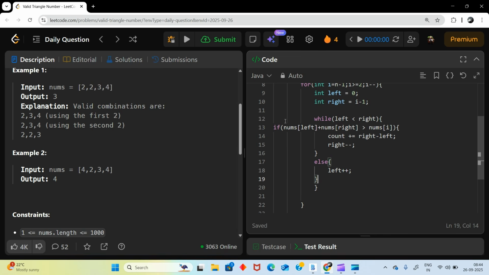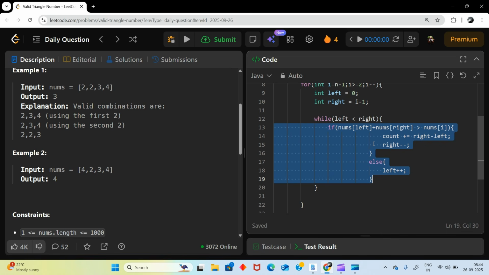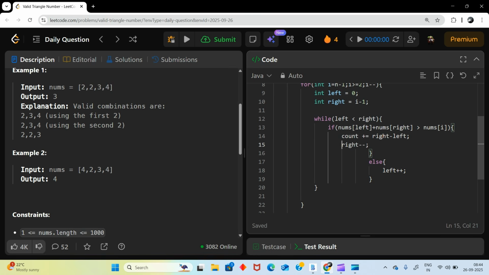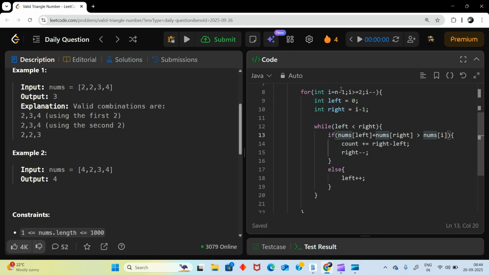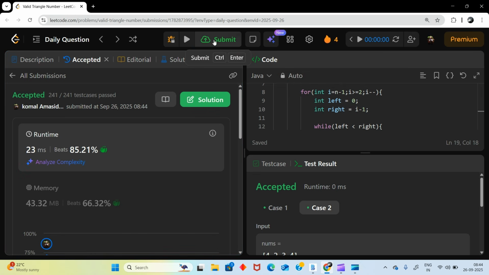For every I anyway we have to do it, but before that, if left is less than right, only then we will go through the right and left pointers, and then go for the next index. So let me run this now. Let's submit this. Let me submit it again.